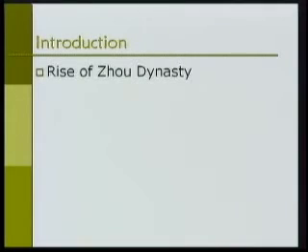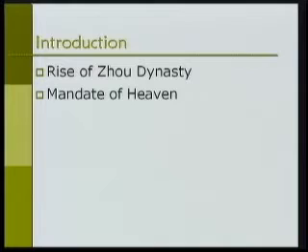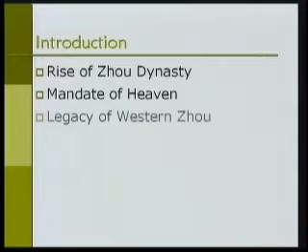Now, today we are going to go into the Zhou Dynasty, the rise of the Zhou Dynasty. We will talk about that, the third dynasty in the history of China, and how this dynasty used the mandate of heaven, and what this mandate of heaven is all about. Then we will talk about the legacy of the Western Zhou.